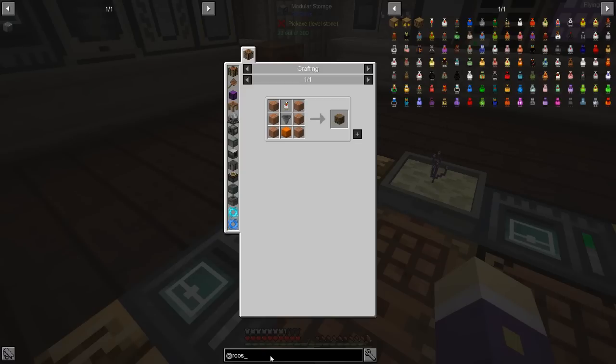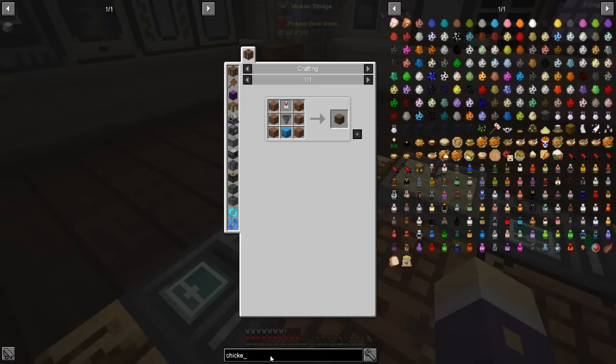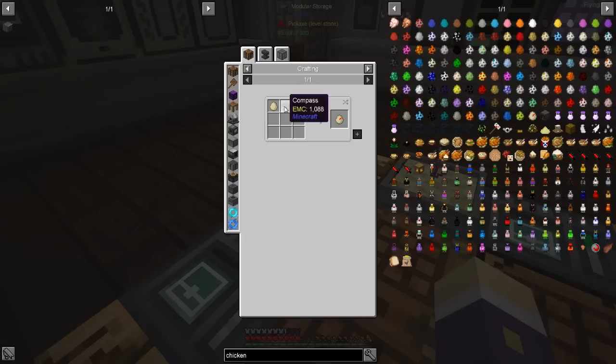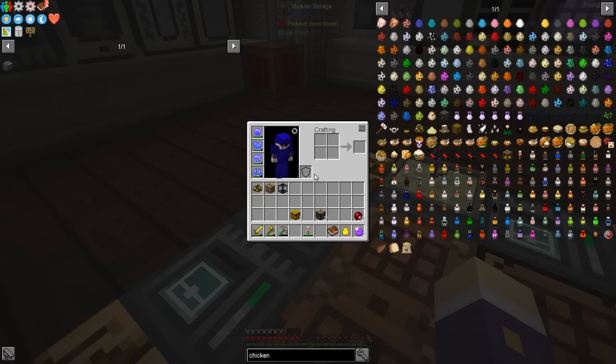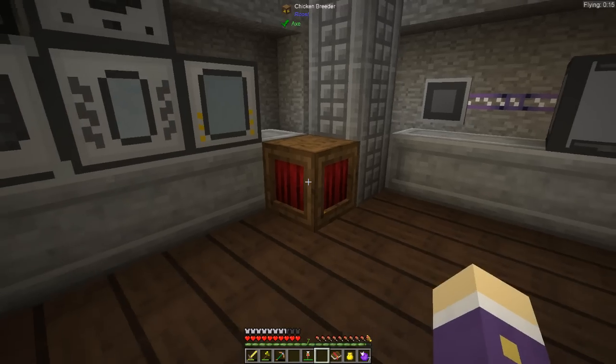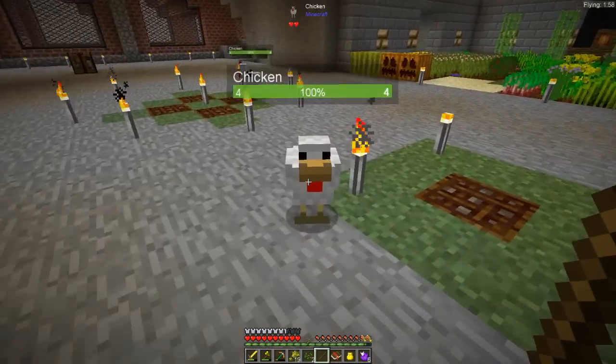What's the chicken timer thing? Chicken timer, chicken timer. Where are your chicken timers? Like a chicken egg with a timer on it. That's it. There it is. A chicken analyzer. Okay. So it needs a compass and an egg. So, well, we're going to have to wait a little while for that to happen. Okay, goodbye, chicken.